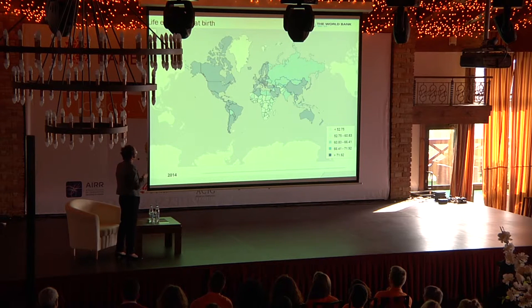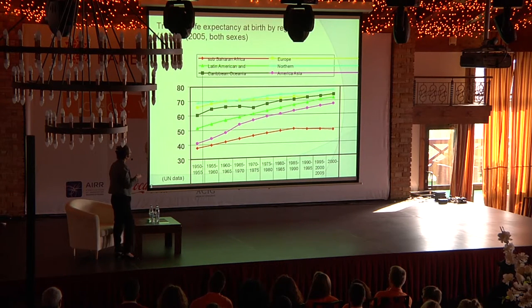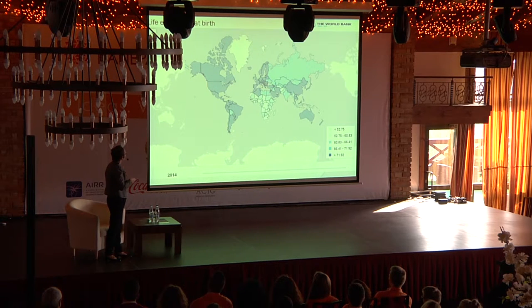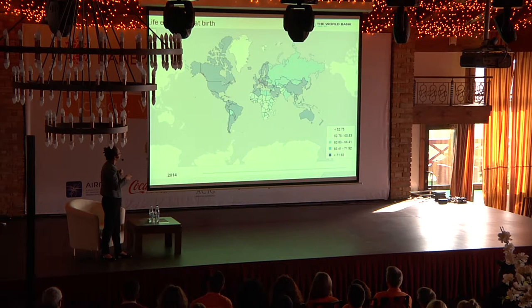For example, if you look at this map, you can see that life expectancy of 72 and more is in these countries with the gray color, in the U.S. and Canada, and also in Europe and some of the Gulf countries. But in other countries like China and Russia, we see life expectancy less than that. It's around 66 years old. So we see that there are inequalities in life expectancy for different populations in the world.